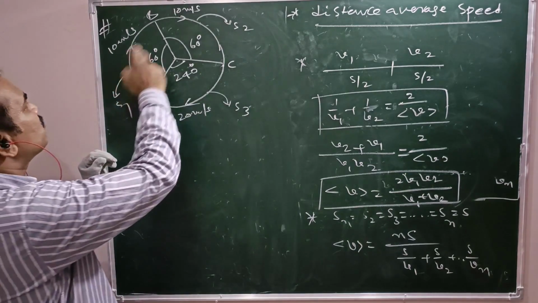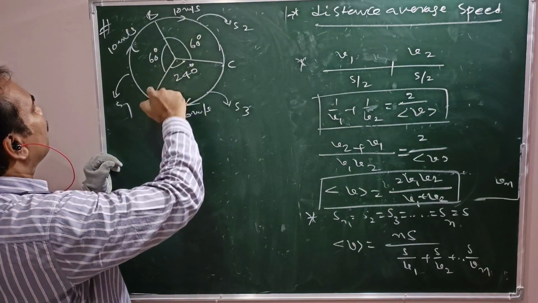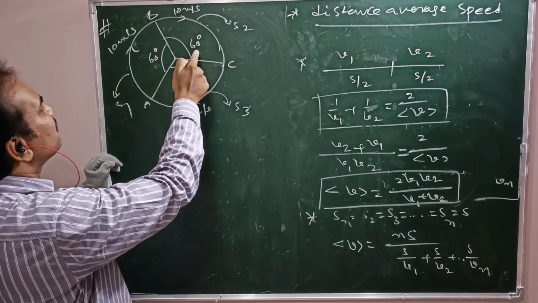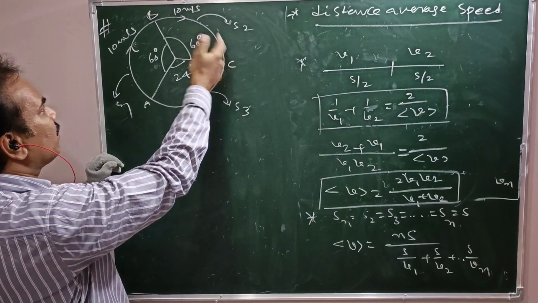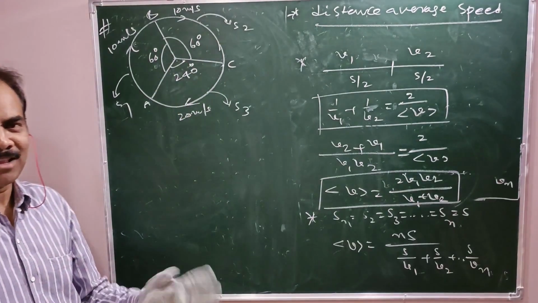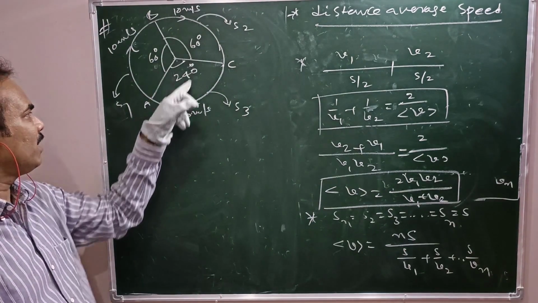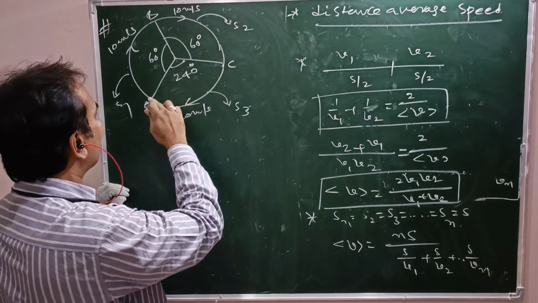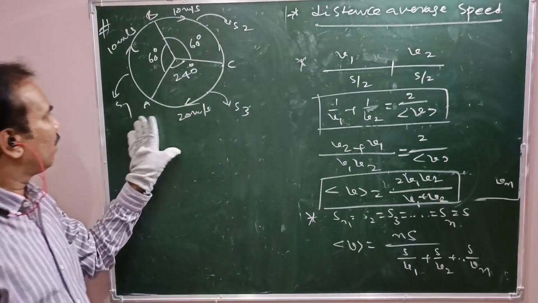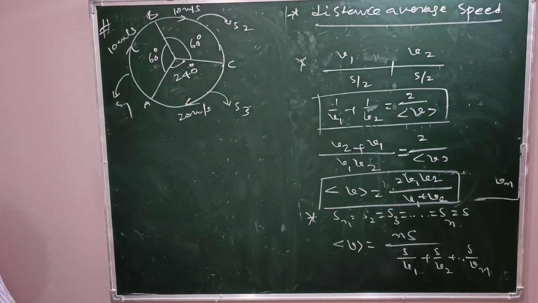Of course, these two are of the same length. Why? Because 60 degrees here, also 60. So from A to B, from B to C, you can have the same length for the arcs, equal arcs these two. But here is another arc, some other distance from A to C or C to A. Am I right? Alright.